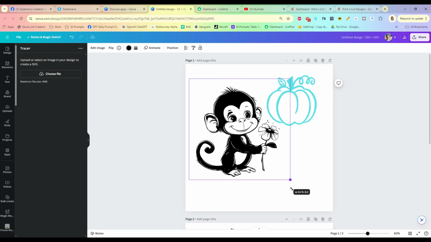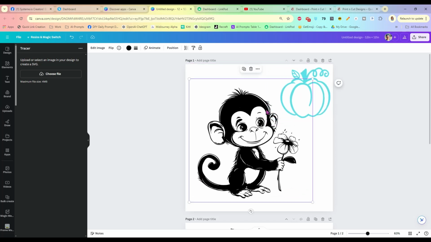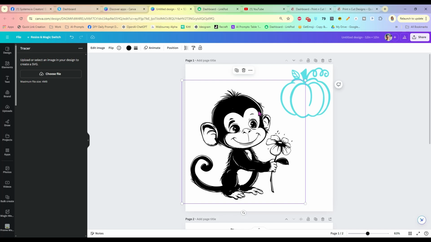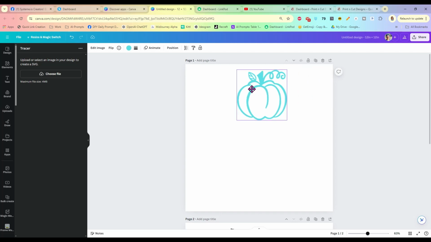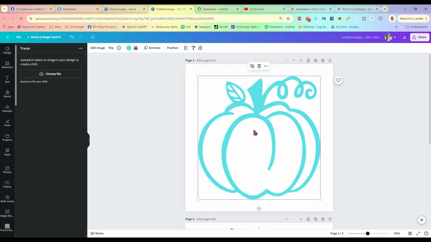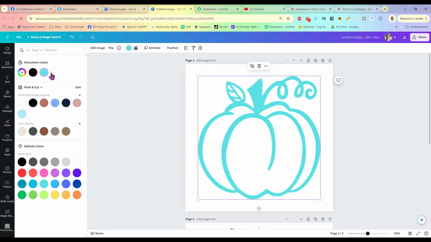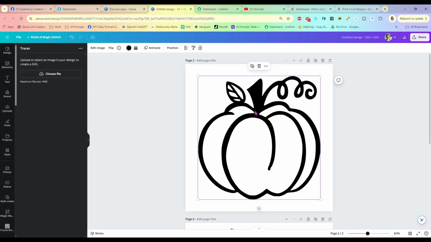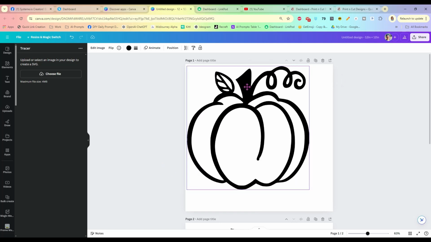Now, if you are someone who works with your Cricuts, your Silhouettes, it's really nice to be able to convert some of this clip art into SVGs, because then you can save it as an SVG, import it into your cutting software, and break it apart if you wanted to, and do different layers for vinyl and heat transfer, stuff like that. If you are a laser enthusiast, this is fantastic, because you can take graphics, clip art, upload them to Canva, trace them, turn them into an SVG, save it as an SVG, and then open it in your laser software, which is fantastic. So this is a really cool little app here.